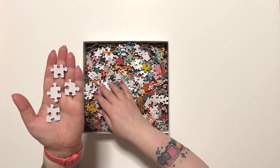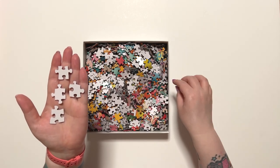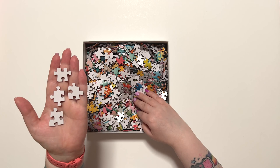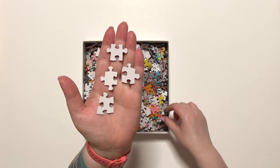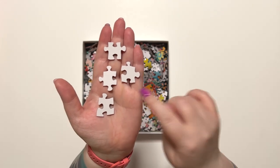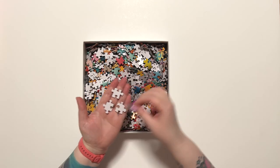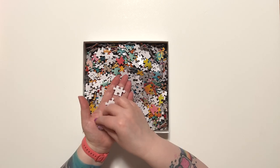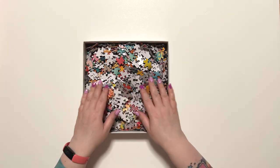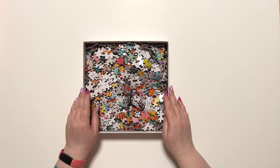Gonna go on a bit of a rummage. I definitely saw some before. Where are you when I need you? Not here, apparently. Okay, you might have to take my word for it, but there are definitely pieces that don't have any tabs. And I've also not been able to find any pieces that have four tabs, so it might just be zero, one, the two tab variations, and three. Even within those variations, I've seen quite an interesting mix of shapes. So I think there's probably enough variation amongst the piece shapes that there shouldn't be too many false fits, or minimal false fits.